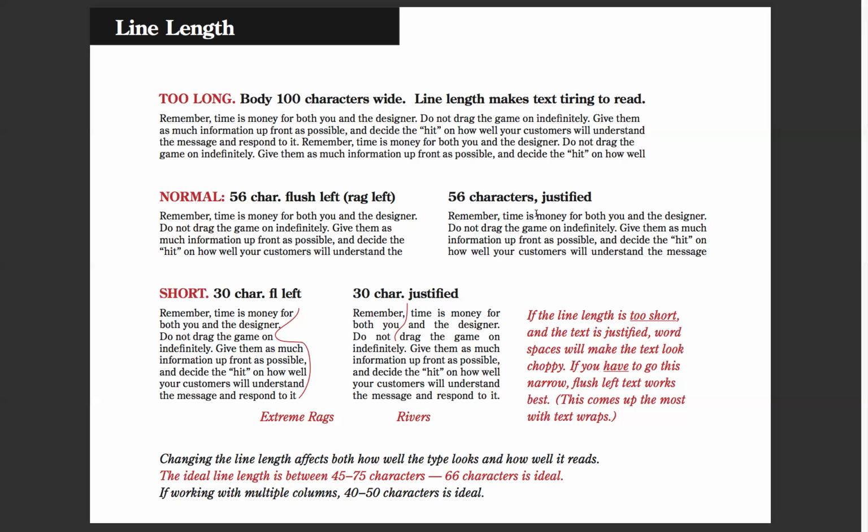So for instance, you set your text in your magazine design, and what you're seeing in just a standard column is a lot of rivers running through your text. Then it might be smart to make your type just a little bit smaller, maybe half a point smaller or a full point smaller, and just see if that clears up some of the breaks in the text. Okay. So how many didn't have any idea there was so much involved in just setting a little bit of text? So anyway.